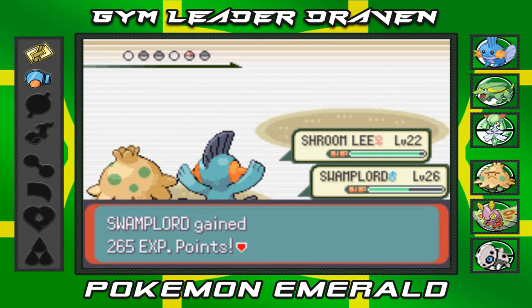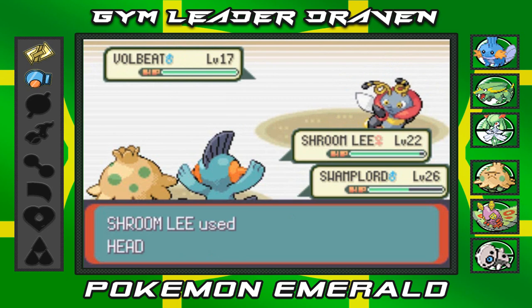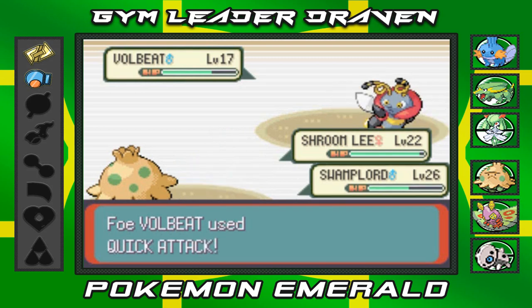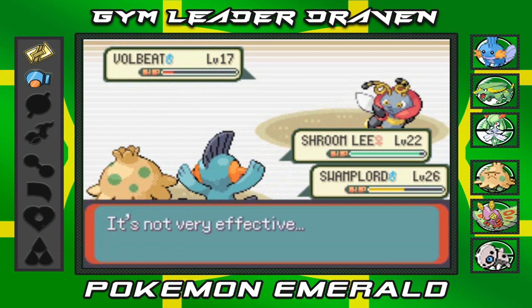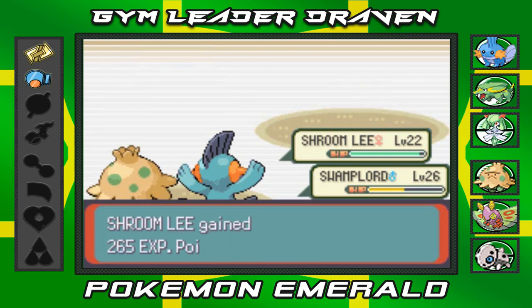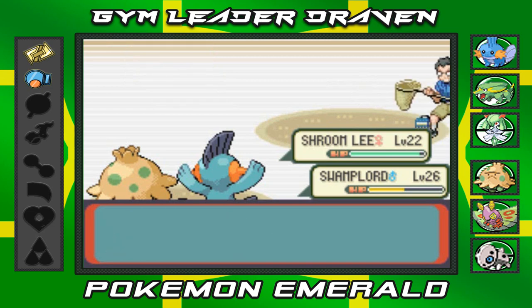Everybody's gaining XP. And we got one more Pokemon, and it's a Volbeat right here. Okay, isn't there a band called Volbeat? I think there is. Alright, Mudshot. God, I hate Quick Attacks used on me. Nearly beats him. And yes, your speed is going down. That's a good enough attack right there for a Headbutt attack. Goodbye. That's right. And I thought I was going to gain a level right there.